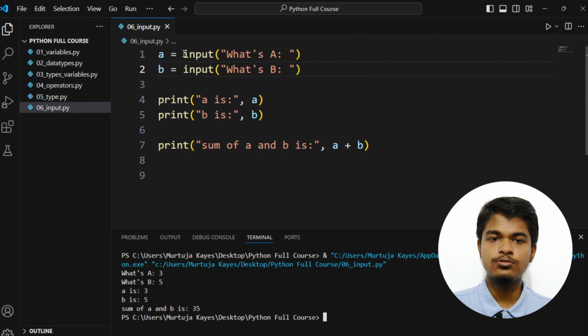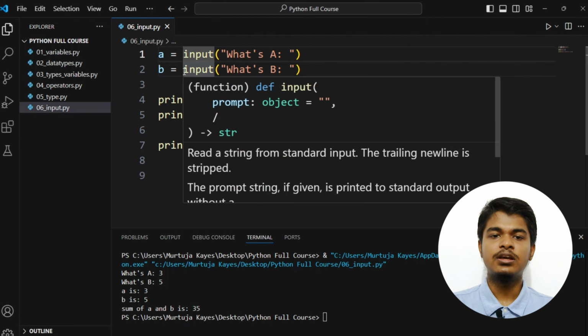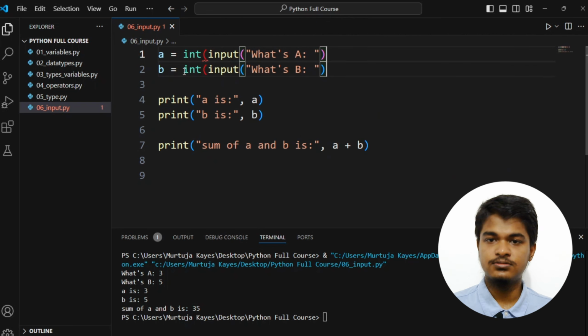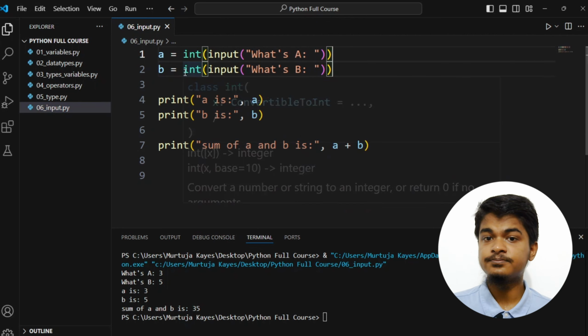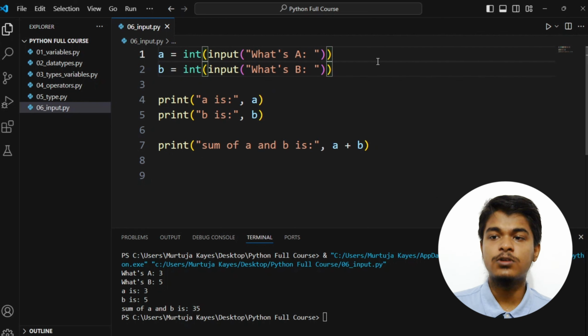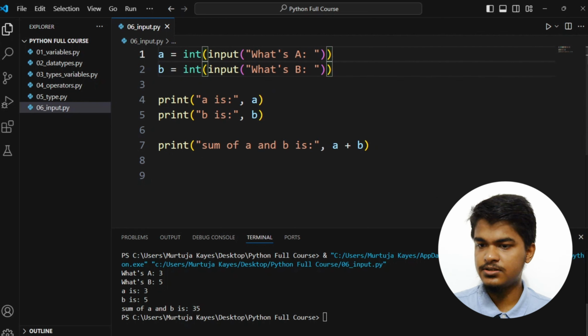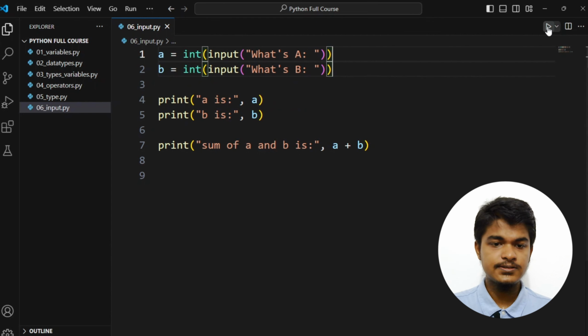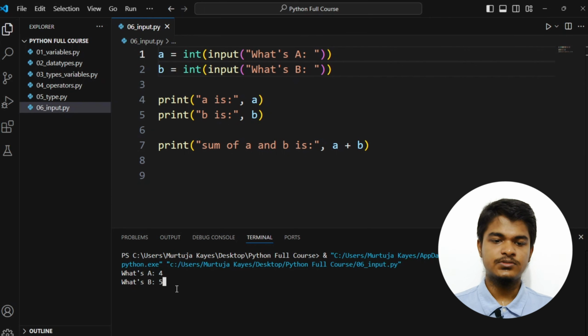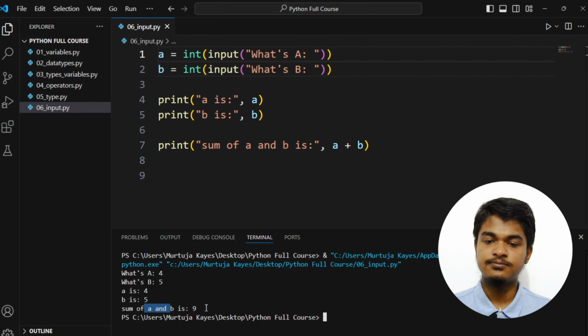That's why we are going to add the int function here and here, so that the output will be an integer. Now let's see if this works or not. First let me delete this, and if we run this, first they are asking for a number, let's say 4 and 5. So the output is 9.